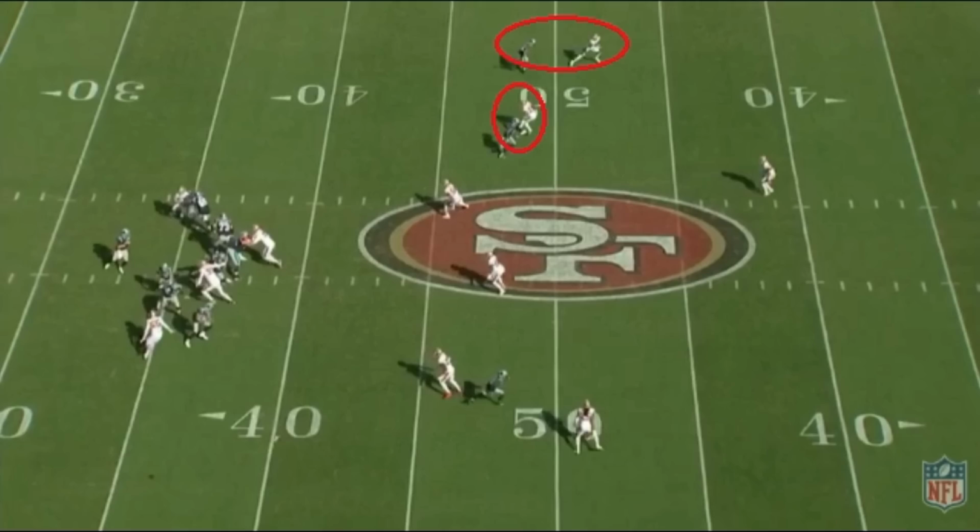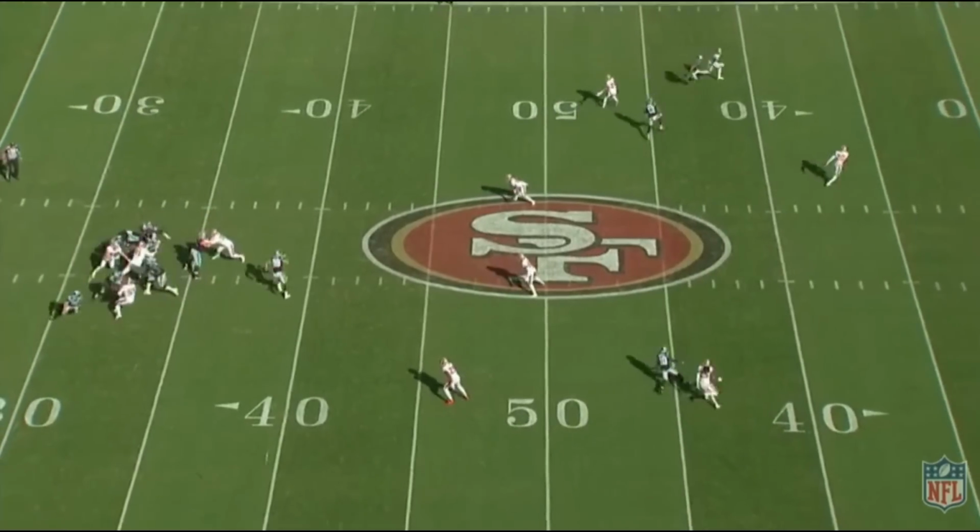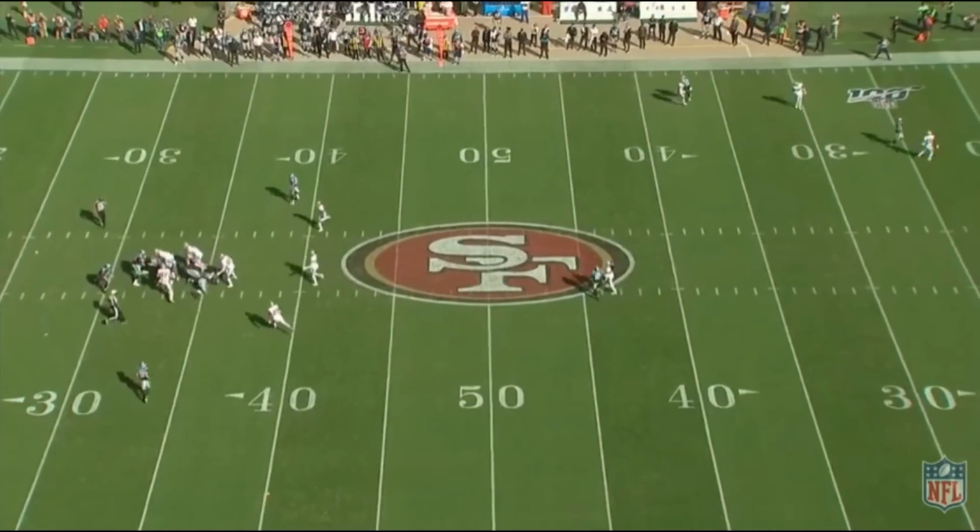And again, we see that all the receivers for Carolina are covered. Remember, the Niners have the #1 pass defense in the NFL. And they have a ferocious pass rush. When you have all the receivers covered, that pass rush is going to get home. And Allen goes down again.